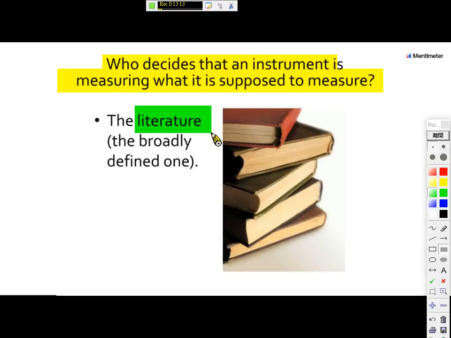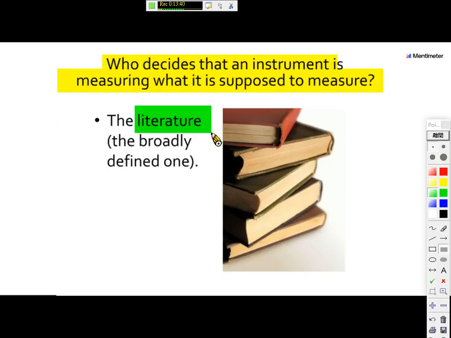Literature. You need to have the evidences from the literature to support your construction of the research instrument, right? Okay? For example, if I want to understand how smart you are, and scholars in this field have indicated a standardized test of IQ, intelligence quotients, available in the market is good enough for this one, right?